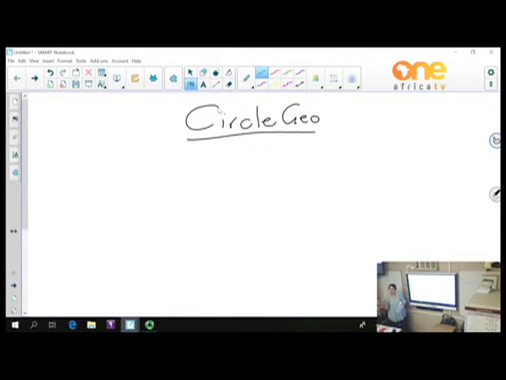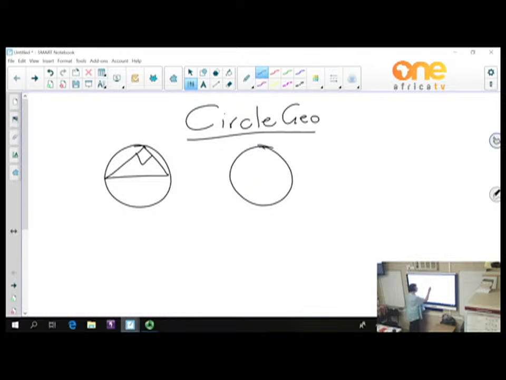Rules. I like to do it with pictures, so I draw it so that you see what we are doing. The first one that we looked at yesterday was that the angle in a semicircle is 90 degrees. The next one was that the tangent to the radius is also 90 degrees. A tangent is a line that touches the circle. And the second one there that you learned is two tangents from the same point are equal.